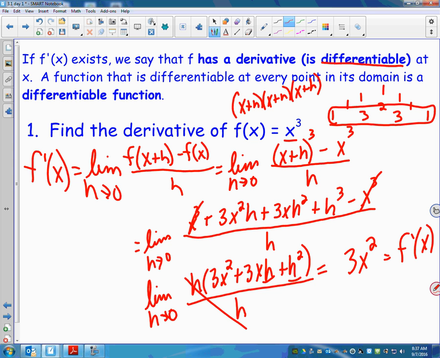So now I could say, at 0, what is the slope? And you could plug 0 in there, and you would say the slope is 0. What's the slope at 1? Well, 3 times 1 is 3. So at 1, the slope is 3. So this is the formula for every slope of that curve, and depending on the point, the slope changes. So that's the difference between slope as an equation and slope as at a specific point. Questions about that?